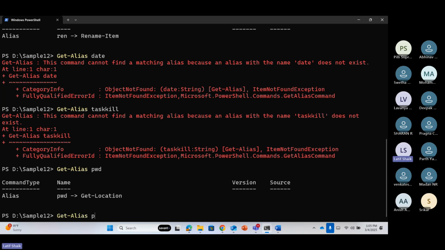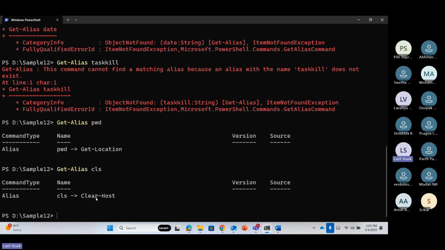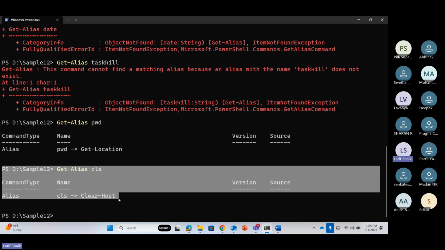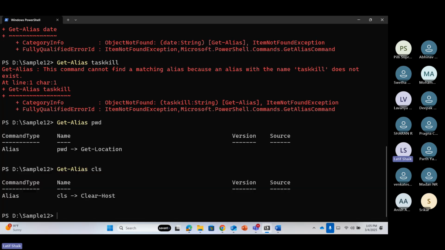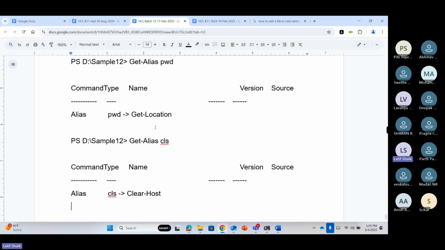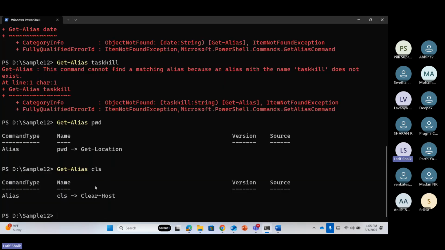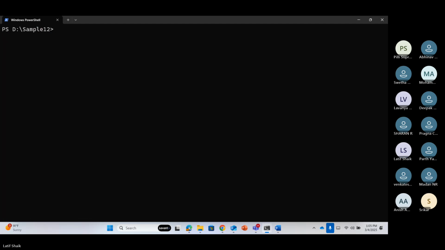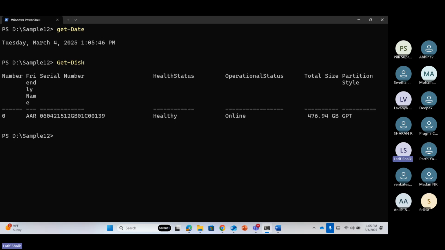Even CLS is the clear host command. So if you know the Windows command and you want to know the PowerShell command, you can get that PowerShell command by using alias commands also. So clear host alias commands. Other common commands: Get-Date, today's date and time. Get-Disk, your disk information.